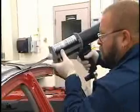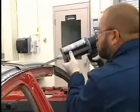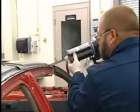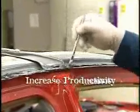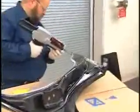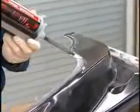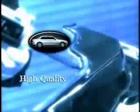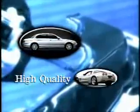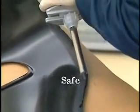In developing 3M AutoMix Panel Bonding Adhesive, one of the goals was to design a system that would eliminate many of the problems currently experienced with welding. Increase productivity by making the repair without having to remove car seats and upholstery in most cases, and the repair can be performed without damaging surrounding paint or window glass. Panel bonding adhesive is as effective on aluminum, SMC, and fiberglass panels as it is on steel. Today's thinner metals are not warped or heat damaged as they are during welding, and less welding means less chance of fire.